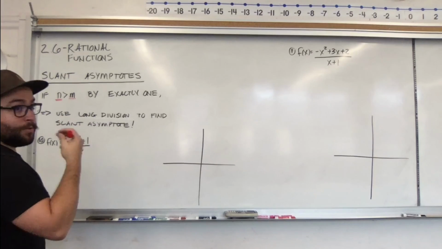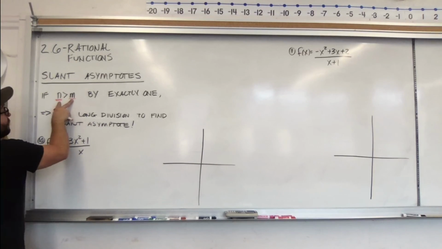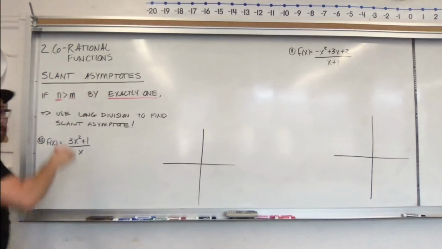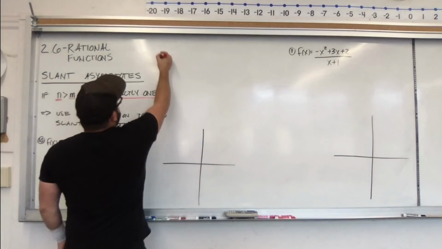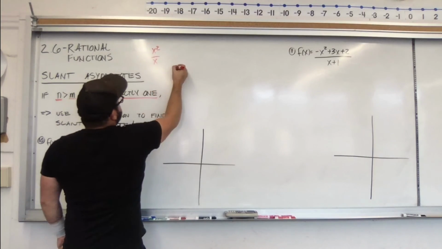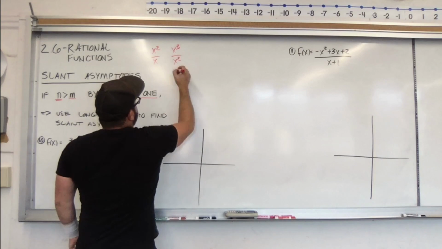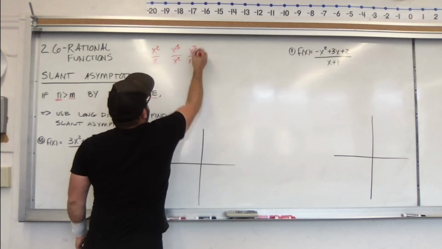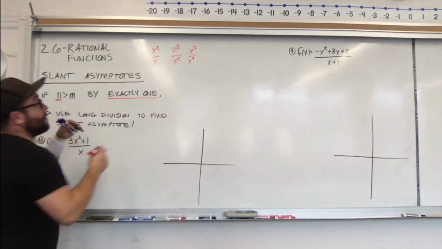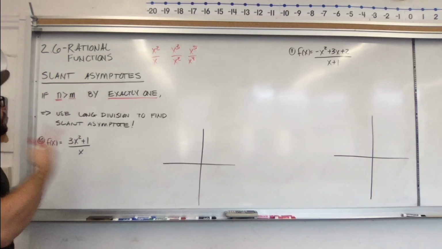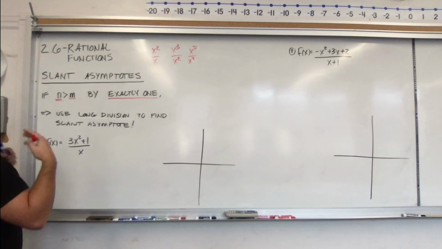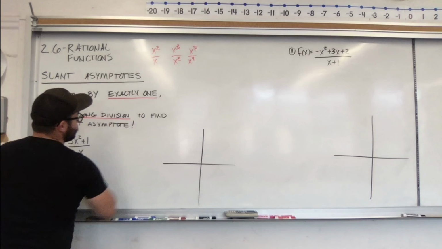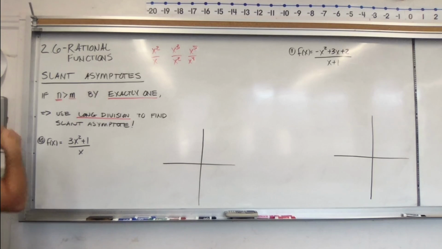Now, in a very special case, when the degree up top is larger by exactly 1 than the degree down below, and here's what I mean by that. It'd be, say, x squared over x. That could be an x cubed term over an x squared term, x to the 5th over, say, x to the 4th. Anything where the degree up top is larger by exactly 1 than the degree down below, we can do what's called finding slant asymptotes through long division. Now let's talk about that for just 1 second.